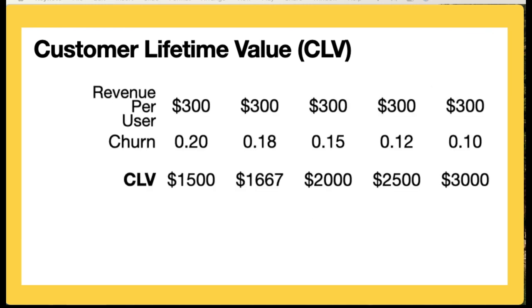If we are not increasing the amount we get from each customer — either by increasing what we charge or decreasing costs over time — then this $300 this year won't be worth the same as $300 five years from now. So let's look at how different churn rates affect customer lifetime value. At a churn rate of 0.20, the customer lifetime value is $1,500. However, if we decrease our churn rate by 5%, that turns the customer lifetime value calculation into $2,000.